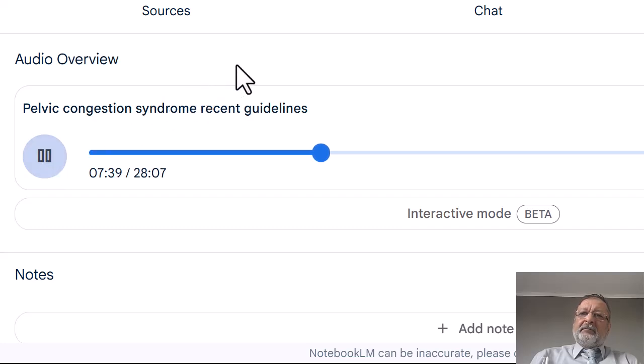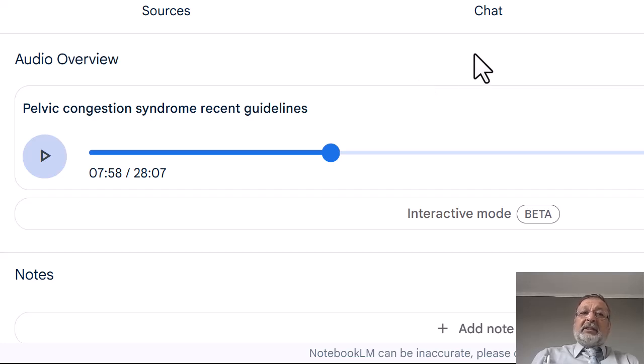PCS is a fascinating subset of CVD that often gets misdiagnosed or completely overlooked. It specifically affects the veins in the pelvis, which, as you can imagine, leads to a different set of symptoms compared to varicose veins in the legs. So we're not just talking about leg pain here. What are the symptoms of PCS? Well, the symptoms can be varied and often mimic other conditions, which is one reason. This is the symptom of pelvic congestion syndrome.